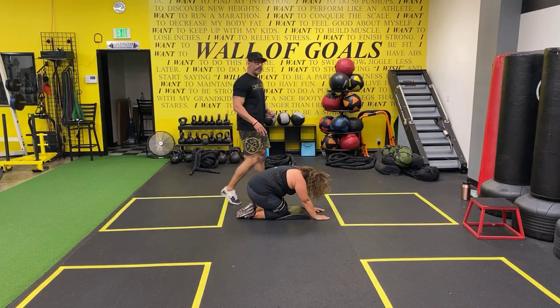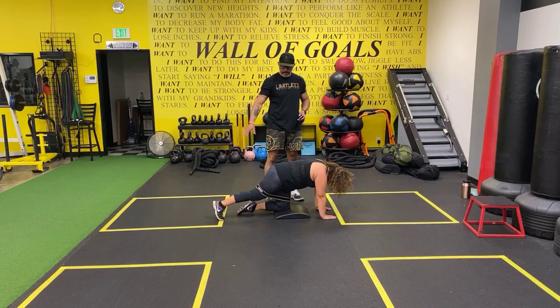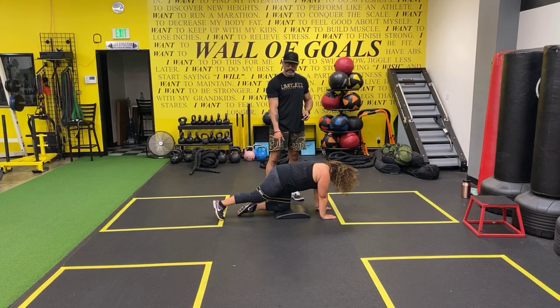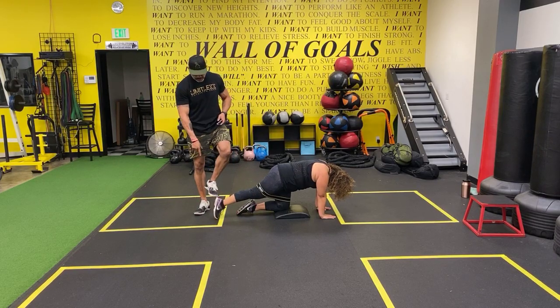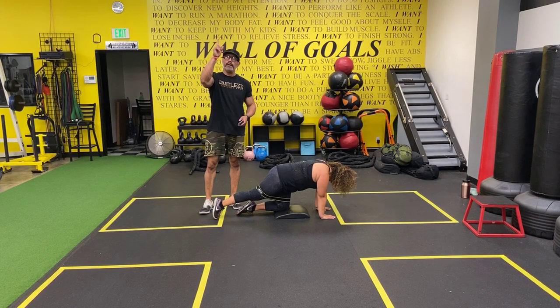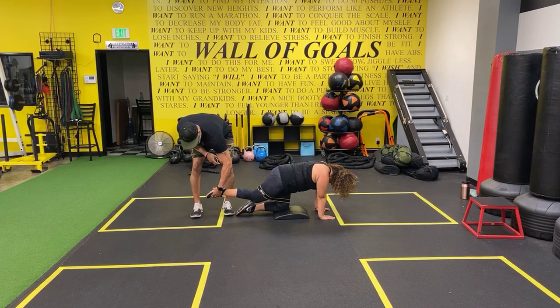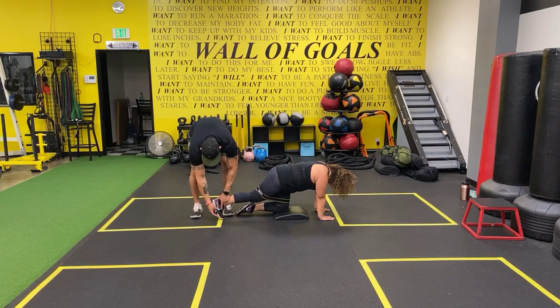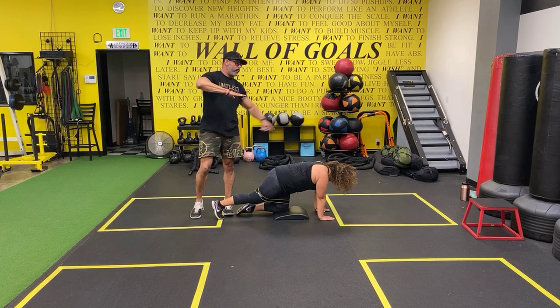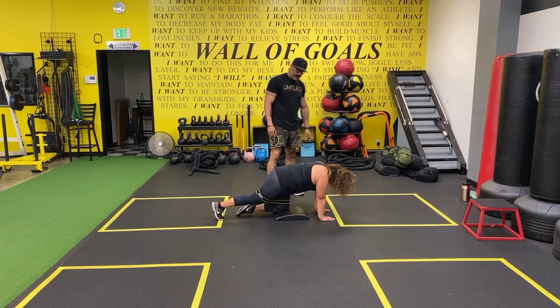All right, so now time. Okay, so now we're going to go with our straight leg lift. So right leg's going to be out nice and straight. Left knee is still bent. Her toe is pointed down to the ground. So I want her heel up, and she's going to take that heel and aim for the ceiling. What I don't want to see is her straighten out her foot like this. I want it tucked in nice and tight, and the knee and the toe pointed as far forward towards her body as possible. So we got straight leg lift. Here we go. Ready? 3, 2, 1. Let's go.